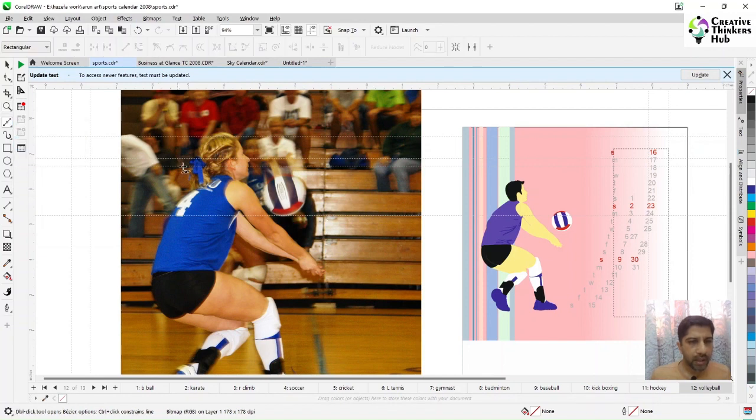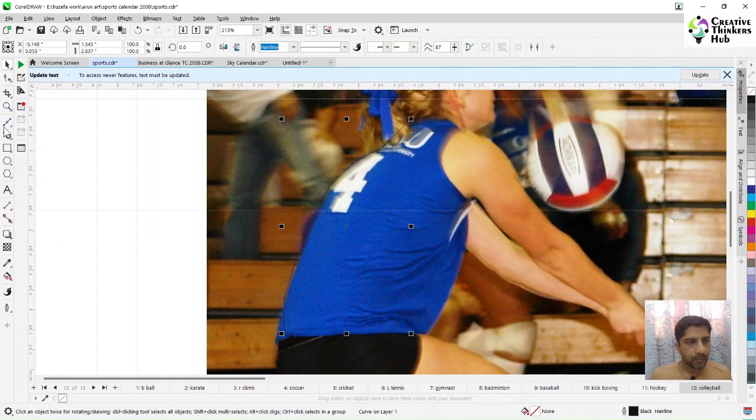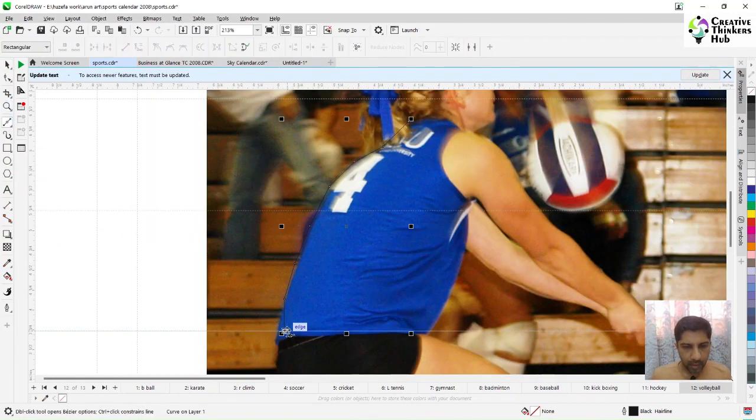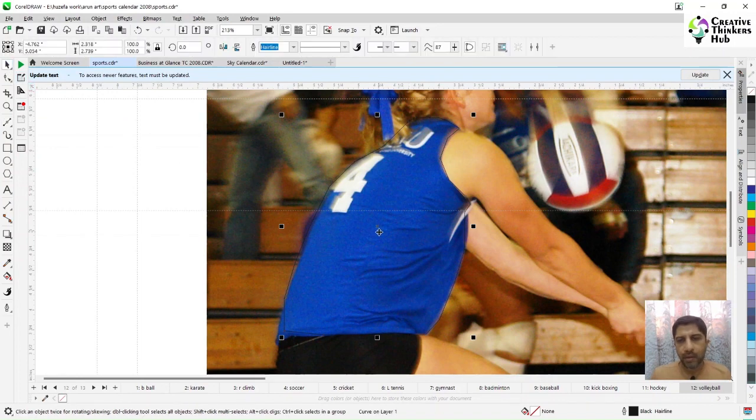So we take our Bezier tool, and you will get this arrow. From the arrow, you start clicking, and close it here, and therefore this is our single object.